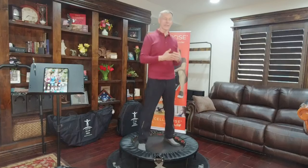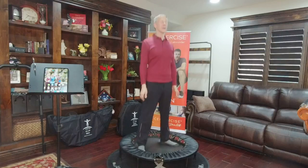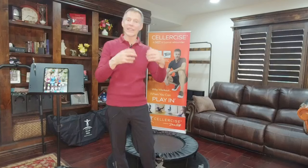The baby can relax. Well, we're no longer babies, and we can't be put over somebody's shoulder, but we can stand on a Cellerciser, and we can just gently move up and down and relax our shoulders, our back, our buttocks. Doing this for a few minutes helps to get rid of the stress, the tension in the body. Just think of yourself like a little rag doll. Just don't fall off. As you loosen up the stress or tension, then go directly to bed, and you don't have to toss and turn like you were before in most cases. Now, in some cases, it can take a little time to get there, but it's worth pursuing.